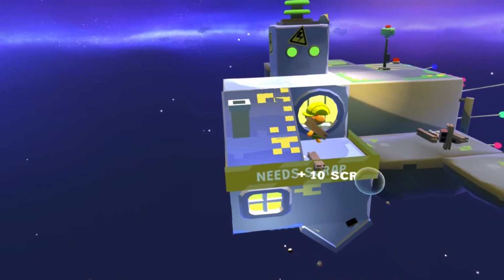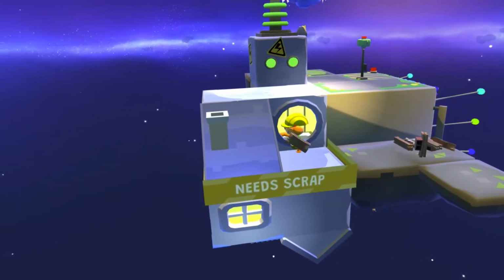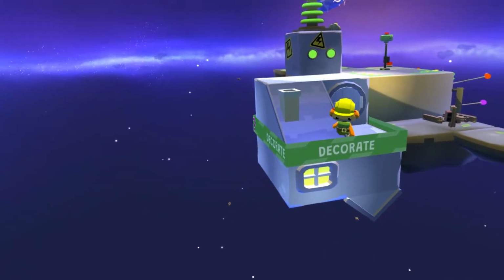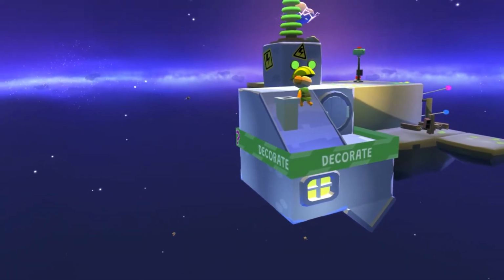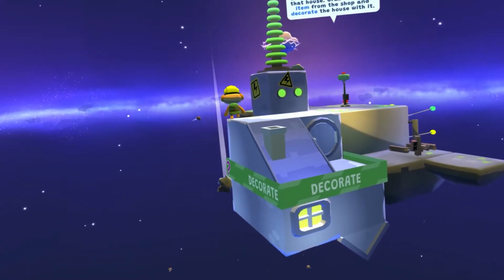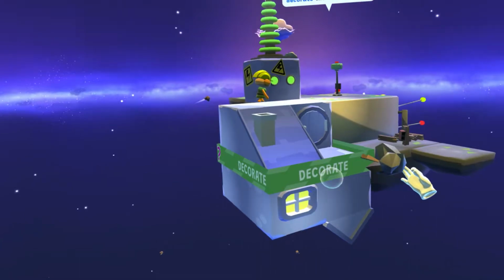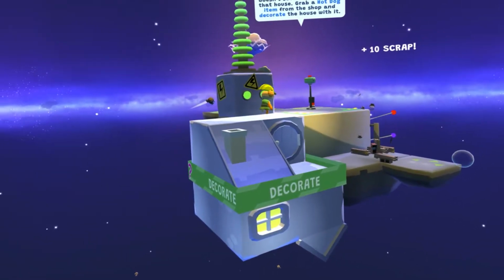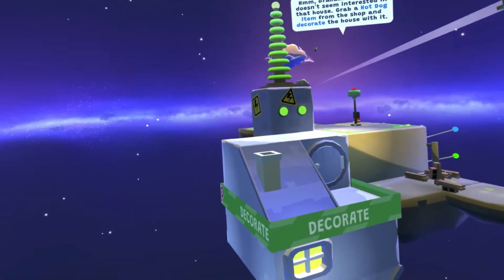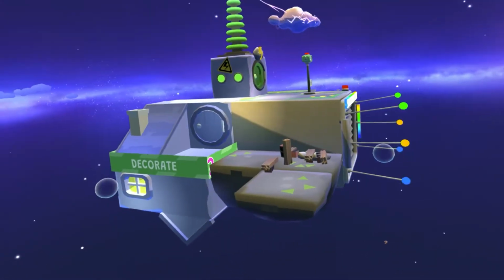Okay. Now, as I mentioned earlier, I'll just explain this while the construction is going on. Each Spacefolk has an interest which you can see by basically what their head is. So a hot dog folk likes hot dogs. In order to make buildings that are usable for a hot dog folk, you need to decorate them with hot dog items. So to do that, we go back to the shop again.